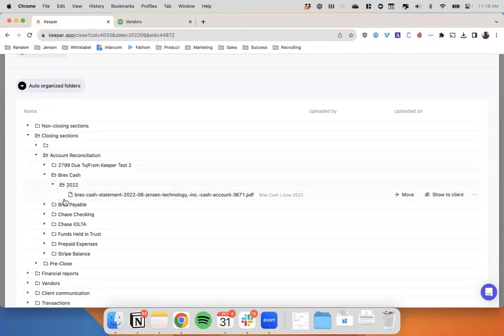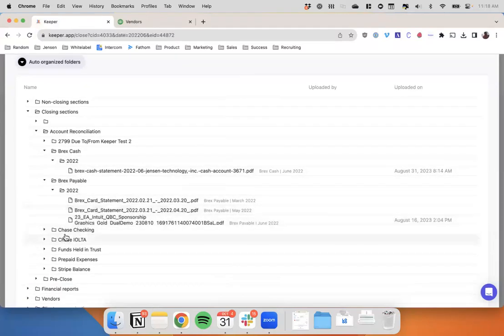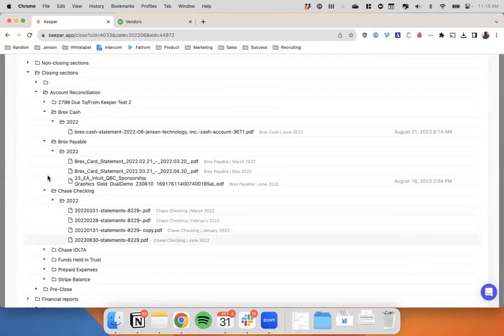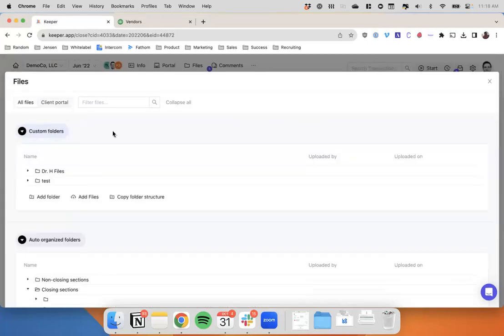So if this is the way you like to have, let's see if I have one with a little more set up here. Okay, yeah. If this is the way you like your structure built out, so you basically have a folder of all of your accounts, and then a folder for every year, and then a file for every statement, so we've got January, February, March, April, and so on. If that's the way you like your files set up, then you don't need to do any extra work here. You can just drag and drop the file right onto the task because this is auto-organized. So this will auto-build out this file tree. However, if you want it a different way, that's what you can use the custom folders for, for statements, for example.